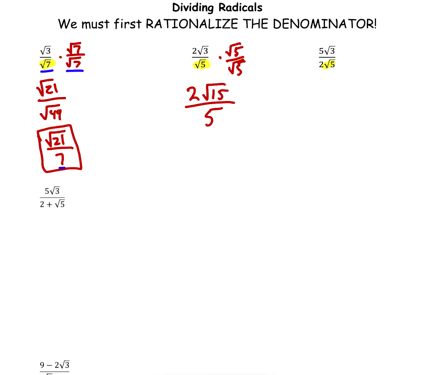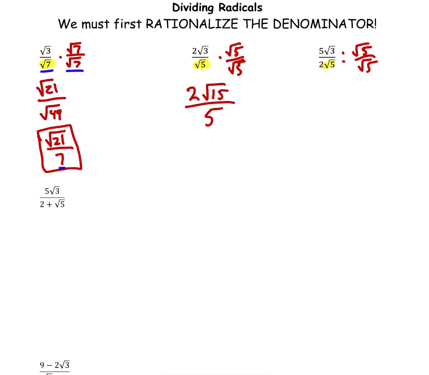And let's look at the third one. So there's two ways of doing this. You could do multiplying top and bottom by 2 rad 5 over 2 rad 5 just to match the denominator. I know some people like to do that. I would not recommend doing that because it's going to just lead you to have to simplify more at the end. So what I'm just going to do is multiply by the irrational part of the denominator, which is rad 5. So I'm going to multiply the top and bottom by rad 5.